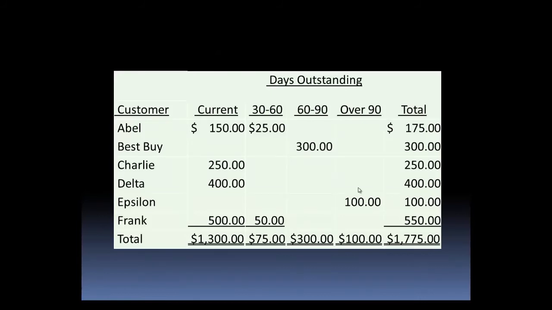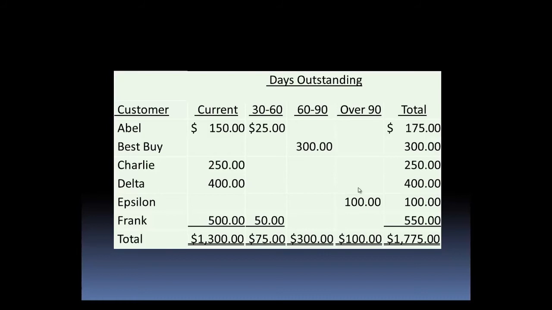One of the things we do is use accounts receivable aging. In other words, you'll notice that there are customers listed down the left-hand side of the particular schedule. Then we have columns across representing when the accounts were due: current, 30 to 60 days, 60 to 90, over 90, for a total. And then you age these out.